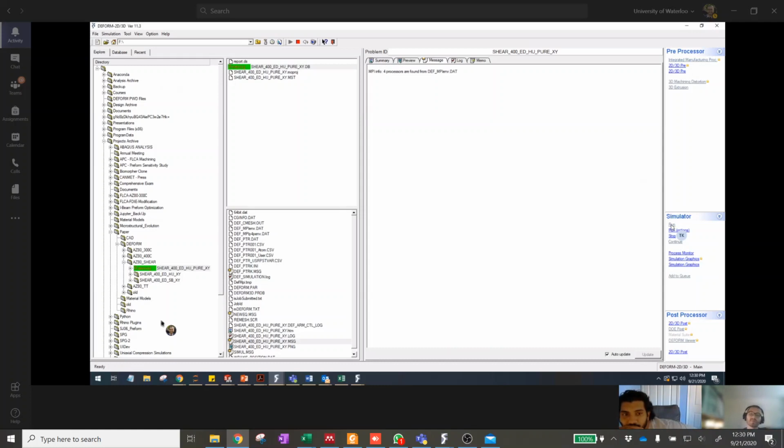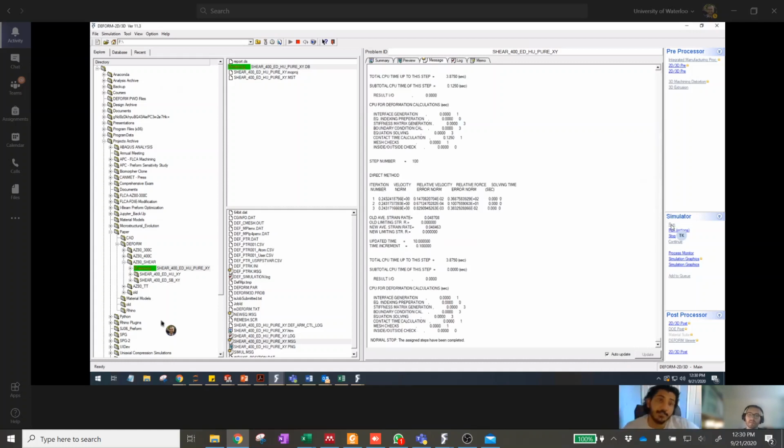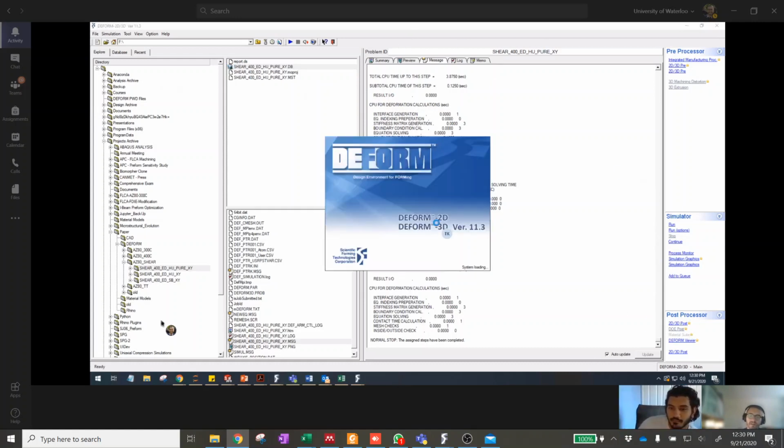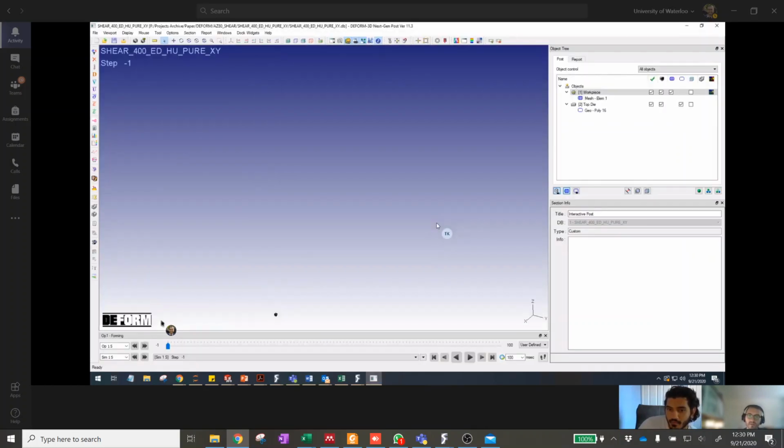How long does a forging simulation take in terms of runtime? If I have adaptive remeshing turned on for a 30K element simulation, it takes about 20, 30 minutes. I'm running on 4 CPUs. I have a license to run on 4 CPUs. Do you have your desktop from your office at your house, or are you using remote? Yeah, I'm using remote desktop.